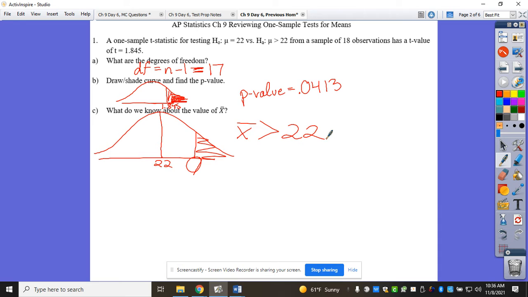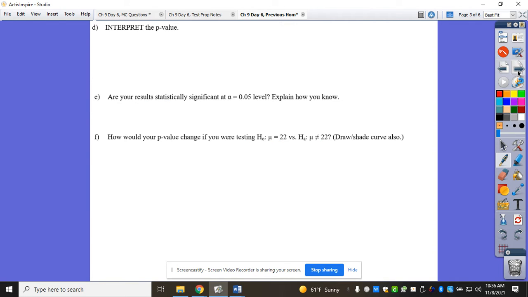All right, so interpret the p-value. This is just the interpret sentence, making sure we do it correctly. So how does it start? H0 equals... If that really is true, I don't know that I wrote in this sentence "really is true." Did I? Then what? There's what? So what percent is that? 4.13.